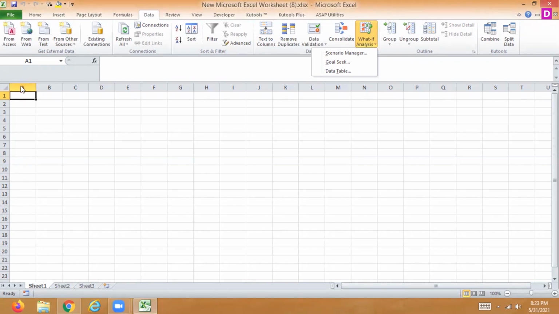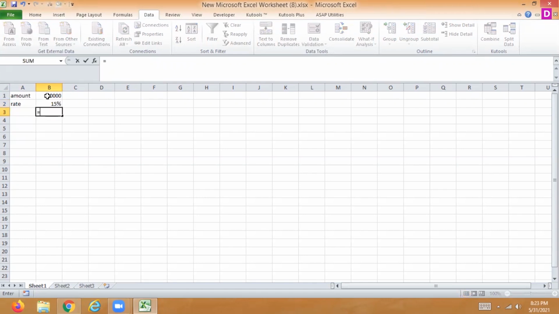For example, if I am writing some values here: the amount is 12,000 and the rate is 15%. Then you multiply this value by the percentage. Yes, a function is definitely available for this.